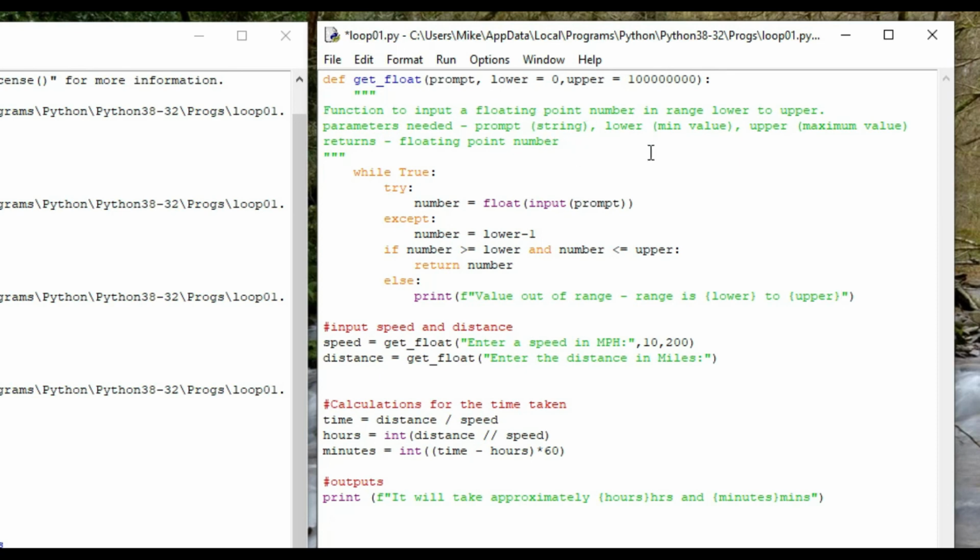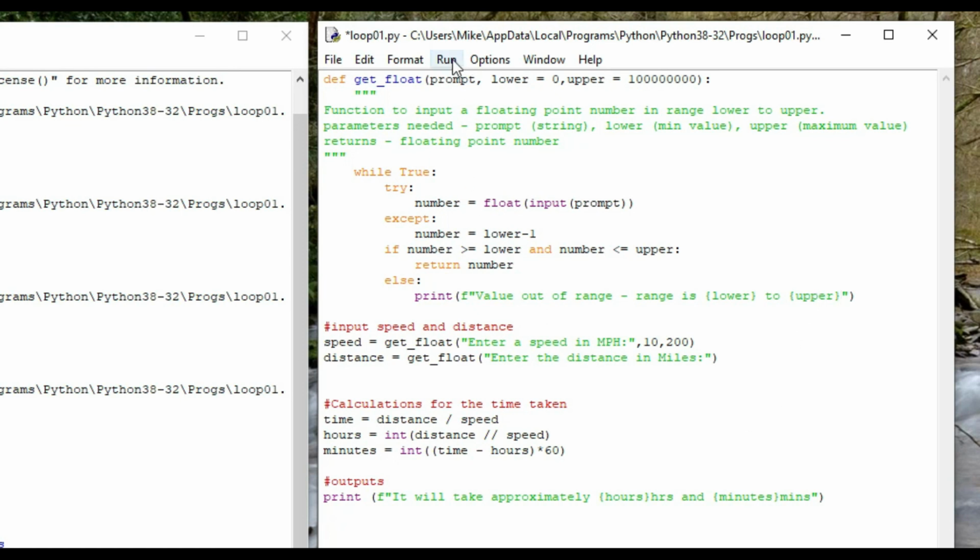We've got a comment there to say exactly what the function will do. Here we're inputting the value. If the value is within range, we come out of the function and we pass back to wherever it was called what number we've input. So here we call get float, we go into get float. If we get a valid number entered, we'll jump out at that point and return it to here, and it will go into the variable speed. Then we call it again, for distance. So we call get float, we go through, if we've got a valid number, then we will return out, and that number will go into distance. If we haven't got a valid number, it will output the range that we've got.